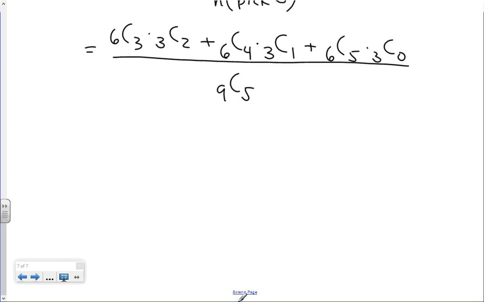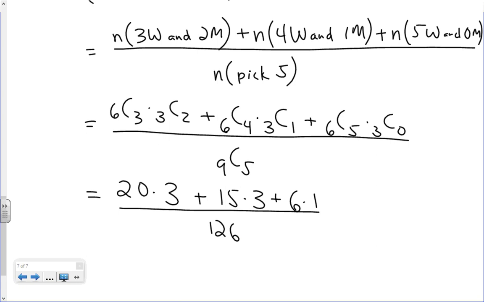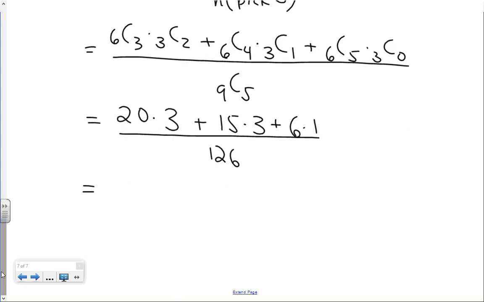All right, we've done quite a few of these calculations already, so I think we can write most of these down here. We know 6 choose 3 was the 20. 3 choose 2 was the 3. 6 choose 4, we're going to have to grab our calculator and punch that in. I'll let you grab your calculator and check what you end up with. 6 choose 4 should be 15, I think. You can check that on your calculator. 3 choose 1, there's 3 ways to do that. 6 choose 5, there's only 6 ways to do that. And 3 choose 0, again, that's 1. This is all divided by 126. Again, you can run that through your calculator and make sure you're getting the same results, but I think you'll see you get the same results I've got here.